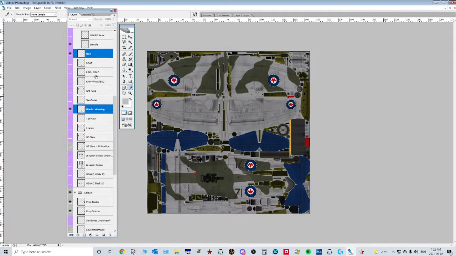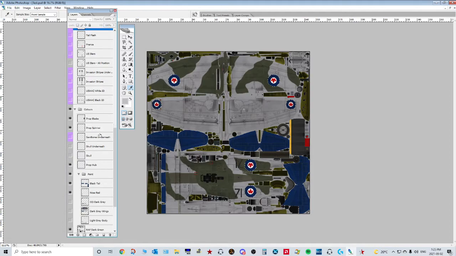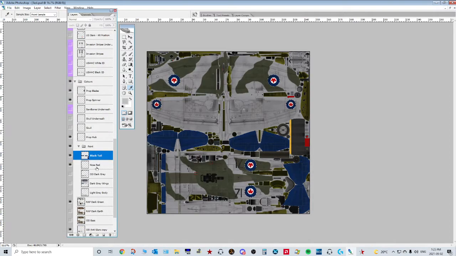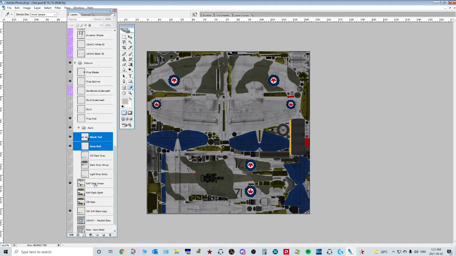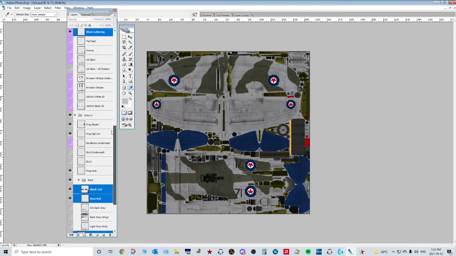Okay, so I'm just selecting them together. Roundels, lettering, the tail, the nose, and the camo, and then I also need the anti-glare. It's here. I might be missing something, but I think there's something maybe with the prop hub.